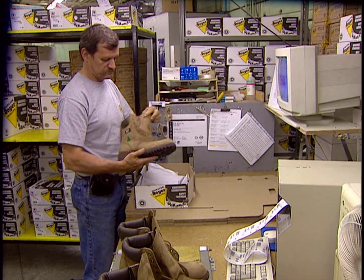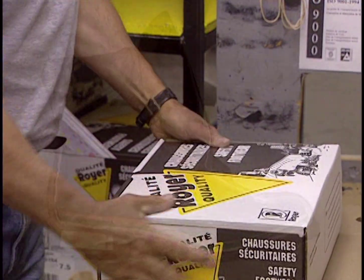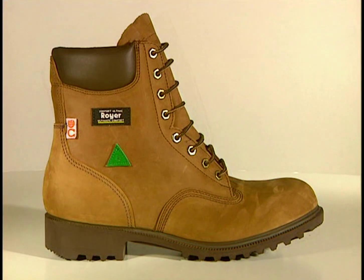Building a pair of boots required no less than 123 different fabrication steps, including packaging. Each pair needs 330 feet of nylon, cotton, and polyester threads, and over 10 square feet of thick and rugged leather.